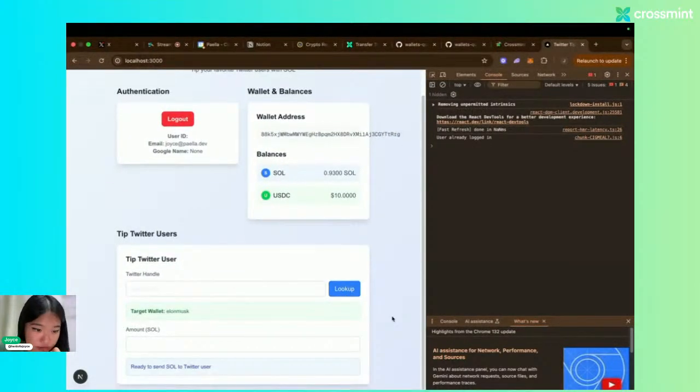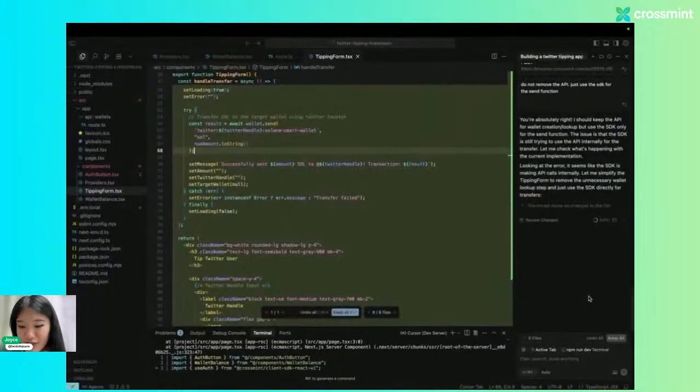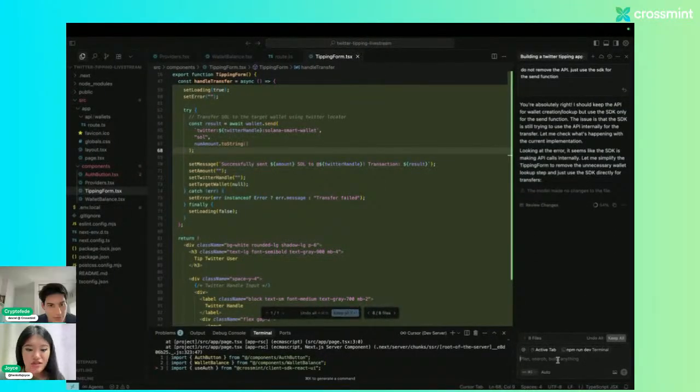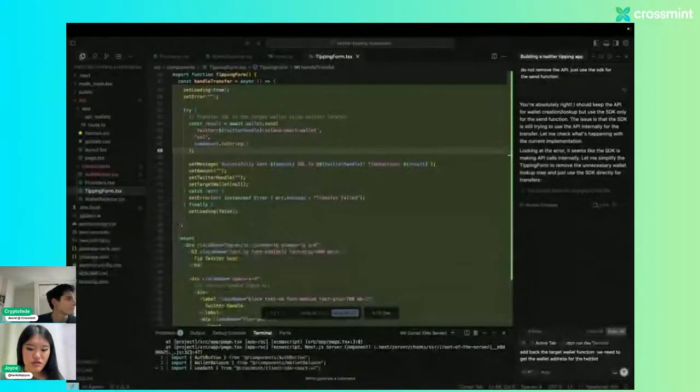Look up. Dude, it removed my... add back the target wallet function. We need to get the wallet address for the Twitter handle.